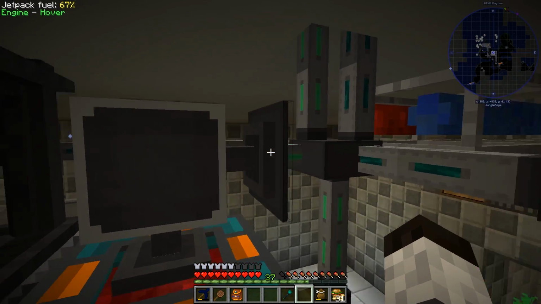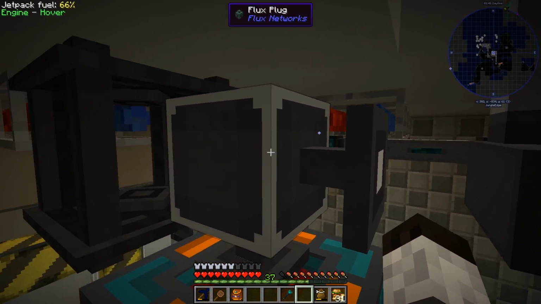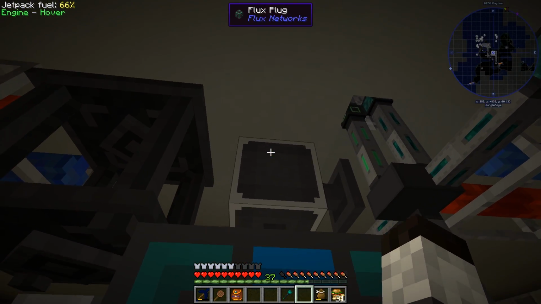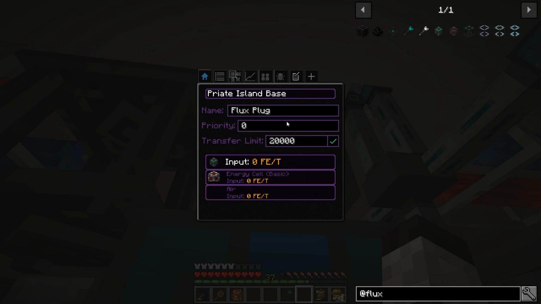There it is. Now I'm going to disable this. We don't need that. Okay. Wow, it's not even disabled there. Interesting. Can I land on top of here? I can. Okay, so now that we see this here, we're going to select the network for it, and we're going to select the island base. There we go. Okay, now we can give this a name.